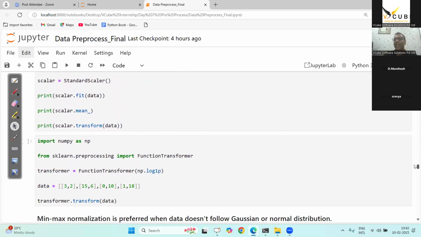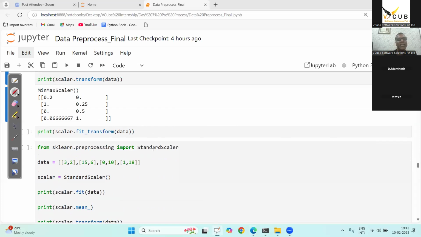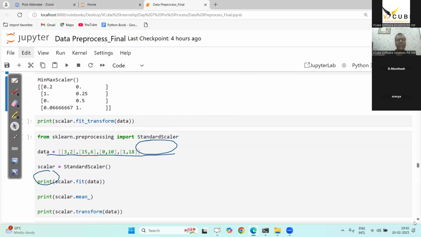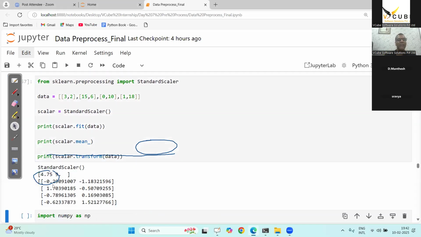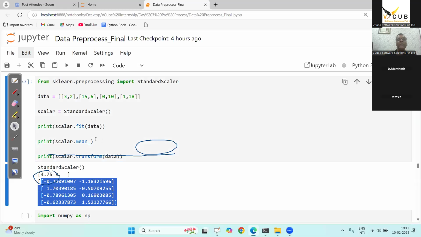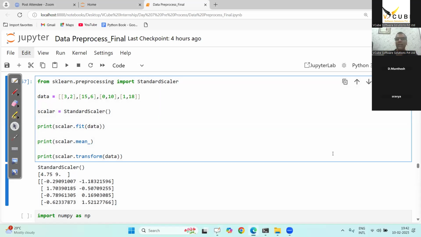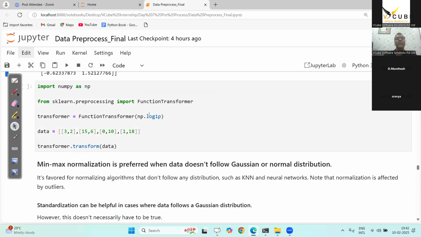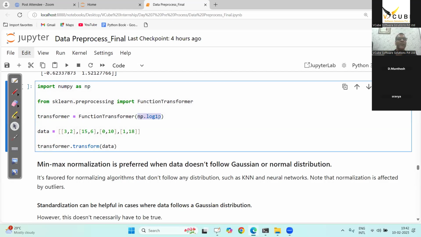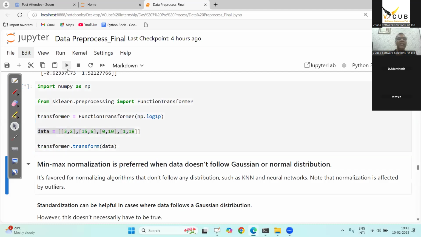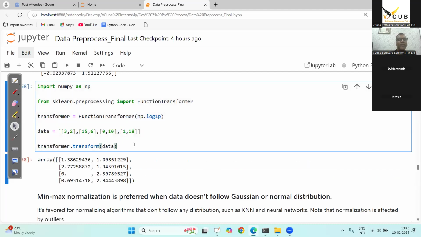Now, another technique is called the Z-score technique. The Z-score technique can be implemented in scikit-learn by using a function called StandardScaler. Now, let us create an object of the class and call fit_transform. See here, my entire data will be converted to a range around -1 to +1. Every transformation has some minimum and maximum values. Then, for another technique, I will be calling the function transformer, where I will be using log transformation. See here, my input will be converted into new values.